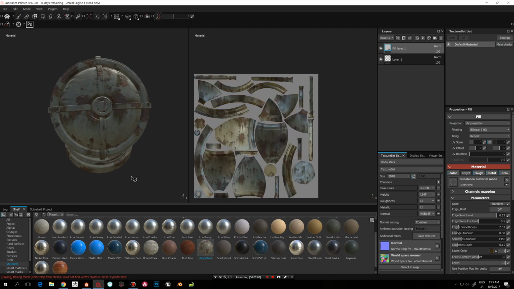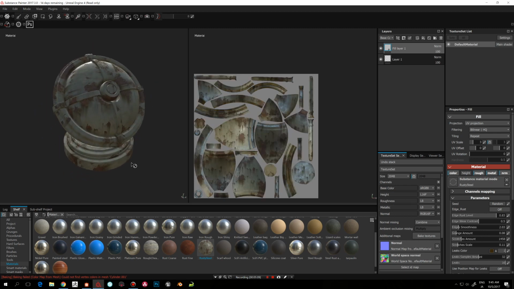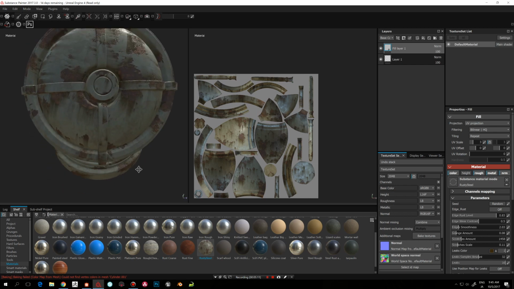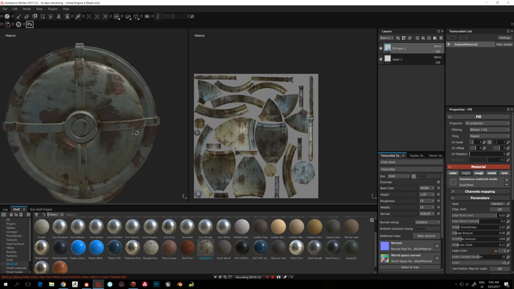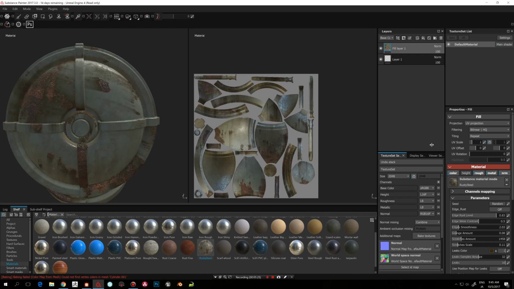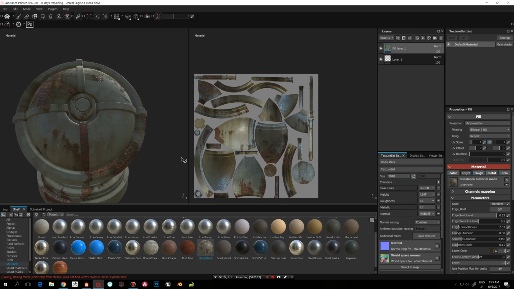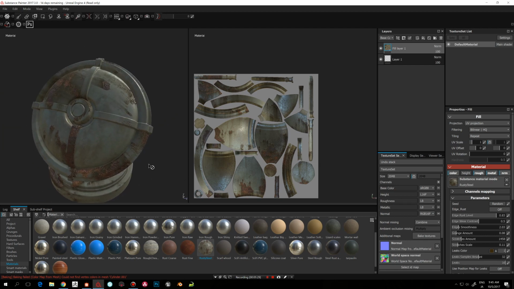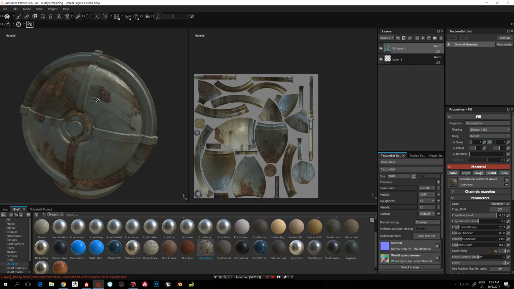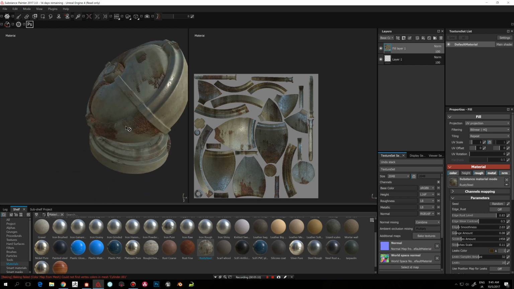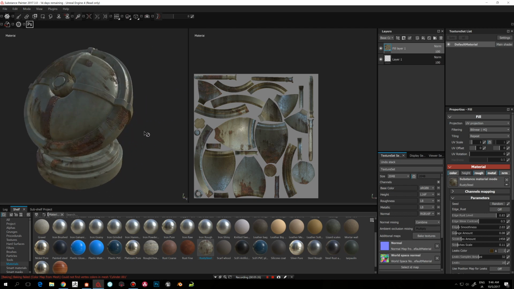So we have now applied this material in here, and you can see that it looks kind of weird. We have these lines in here, and this is actually based on the UV scale. We have this UV scale in here, and basically it's tiling like 3 times. So I'm just going to put scale 1 in here so we have something to work with. But still, you can notice that this goes really weird. This goes all over the place. It isn't anyhow relative.